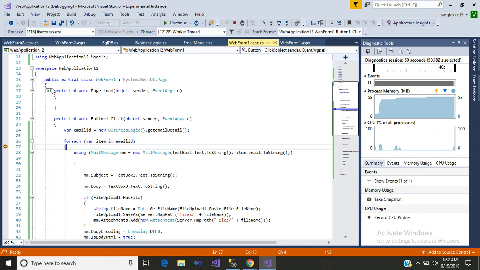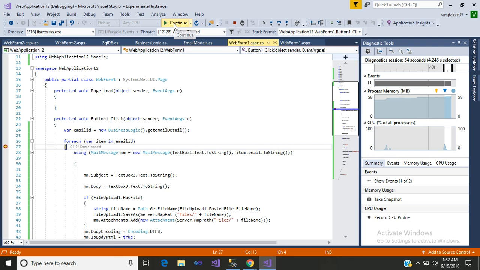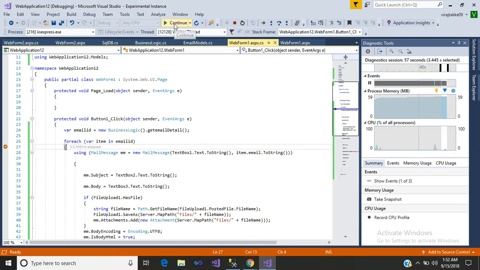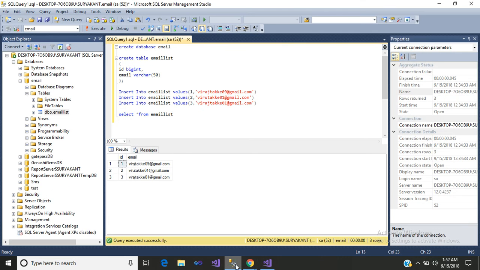Now just click on continue. I have placed a breakpoint for that, so that's why it's going for the loop. That means I have 3 data which I have stored in my database.